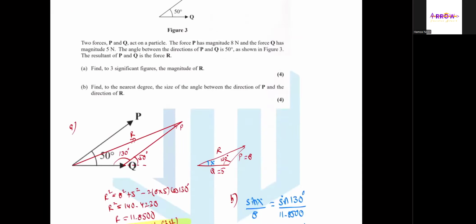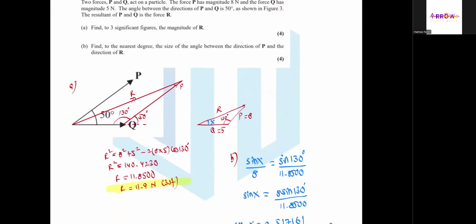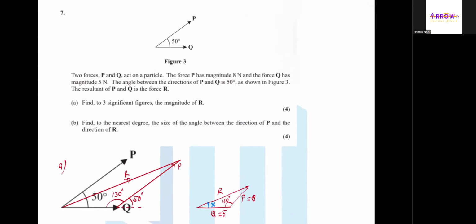First I used the head to tail rule approach. I picked up this force P and placed it on the head of force Q, and the third side of the triangle would be the resultant according to the vector law of addition. I believe making this sketch from scratch would not be required here; we have already discussed it in the above two questions, and I hope you have covered all the basic concepts.